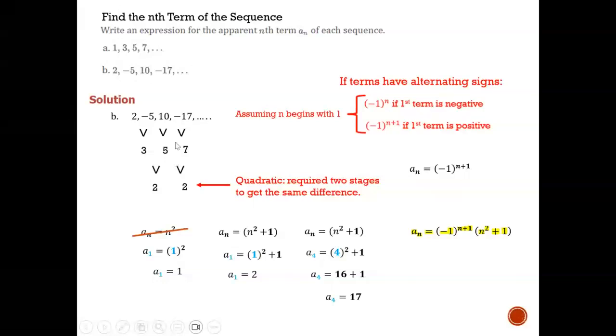Okay. Again, let me recap this problem here because this is very important. For some of the problems in the homework, if you go one stage, it's going to be linear, and whatever the difference is, that's going to be like my slope. Like before it was 2n, right? If it goes 2 stages, it's going to be squared, something with a second power. If it went another stage, a third stage, it's going to be cubed and so forth. Okay, that's a good strategy to use when you're trying to find the nth-term formula.